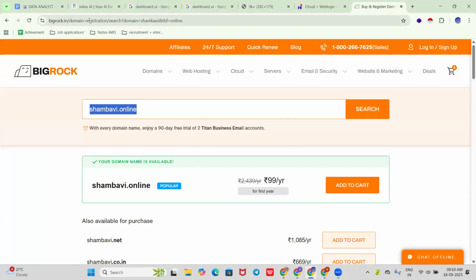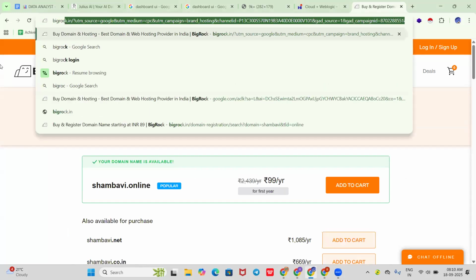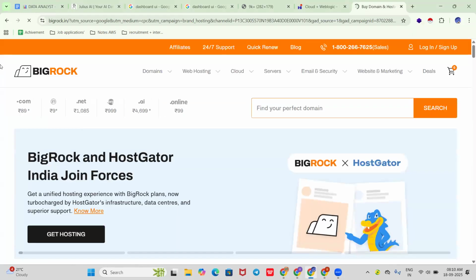First and foremost, we have to go to Big Rock. Big Rock is a domain purchase platform where you can purchase a domain for your websites. Over here, you find the perfect domain.